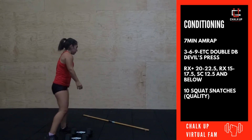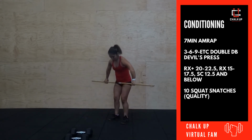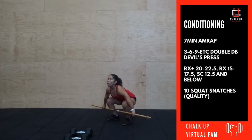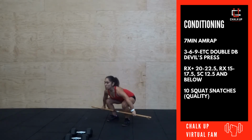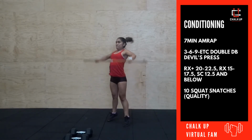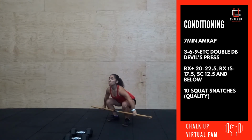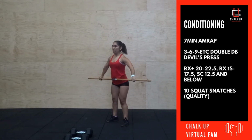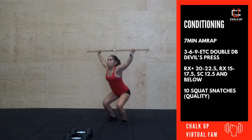Then you're going to move onto your stick, bar, or broomstick, whatever you have available, and you'll do 10 squat snatches. We're looking for quality on these squat snatches. We're not looking for speed. So you're going to reset at the bottom, have a slight pause, pull into the hips, and get that transition underneath. So try to hit all those positions we were doing in the skill and in the strength component to try to perfect as best as possible your snatches. This is where you get the practice in. So 10 reps of these.